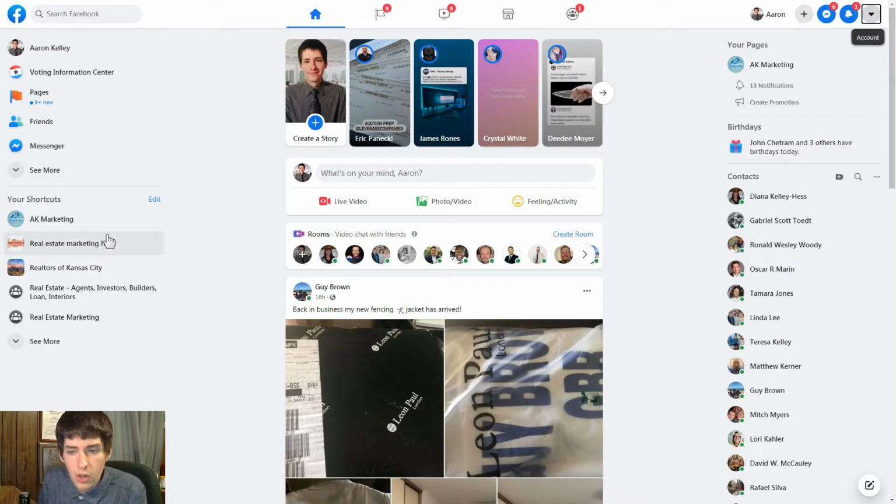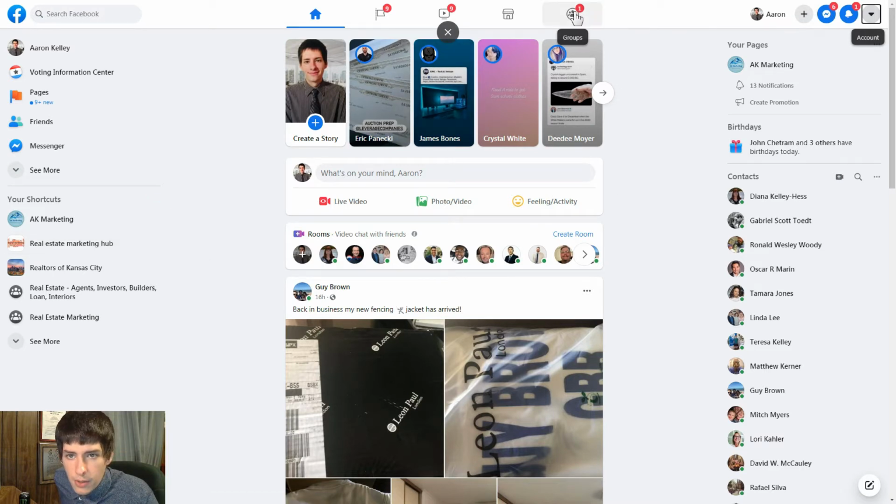Alright guys, so here we are on the new version of Facebook. As you can tell, it looks a lot different. If you look up here at the top, the blue bar is gone. There's new buttons here at the top, and the shortcuts are still right here in the same spot. Let's go ahead and talk about these buttons real quick. So there's the groups button, the marketplace button, watch button, and pages button. From the pages button, you can also access your shortcuts if you're managing multiple pages from there as well. Normally it's going to be quicker from here. I only have like my Facebook page and my Facebook group right here.